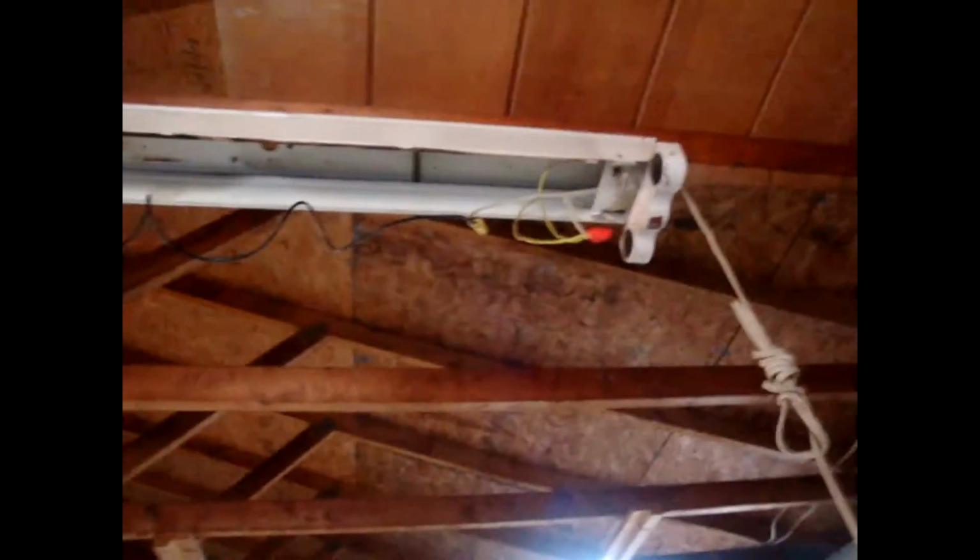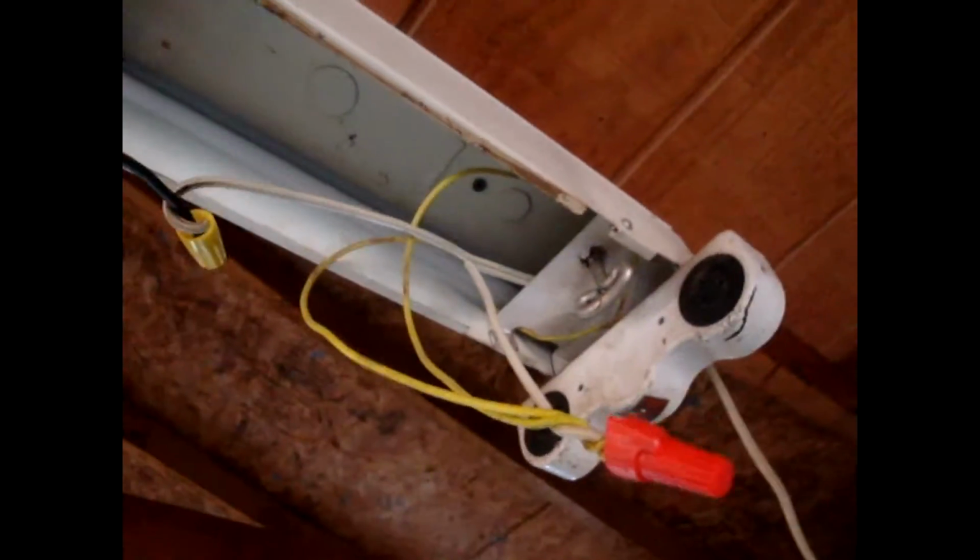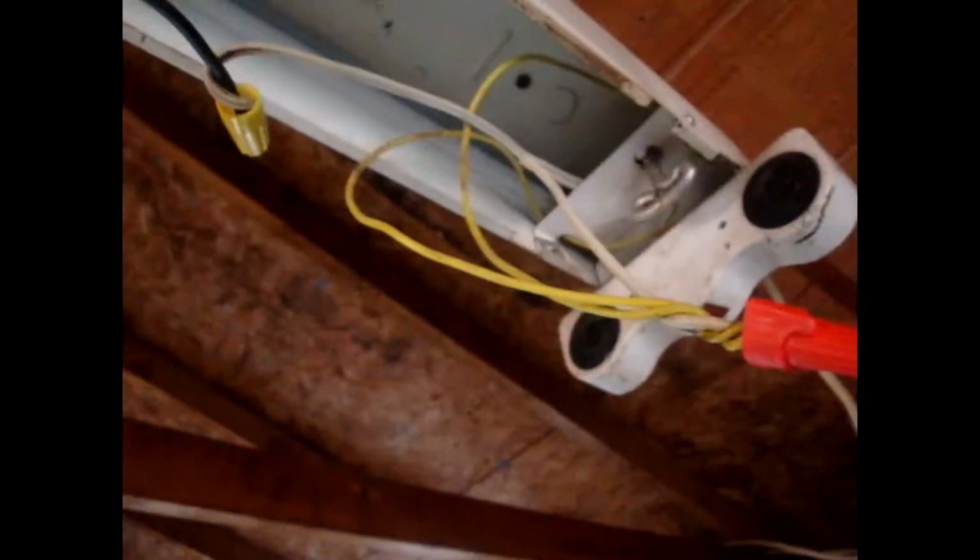Alright guys, I'm going to show you what I did here. Now, according to that diagram, we gotta have one side going into the hot, one side going into as a neutral. So this is just on a lead cord. There's nothing special about it. So that's right here. So I use this side over here as the hot. Doesn't really matter which side you use because these ones don't have an input side.